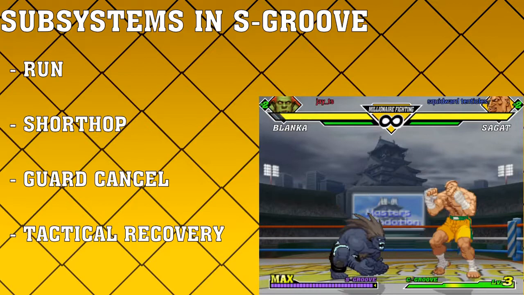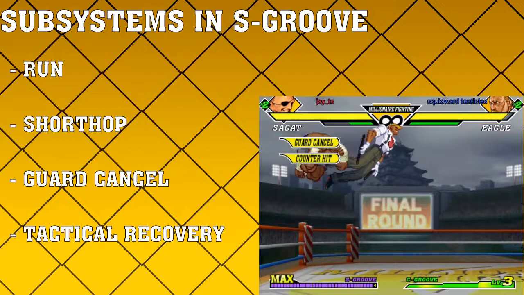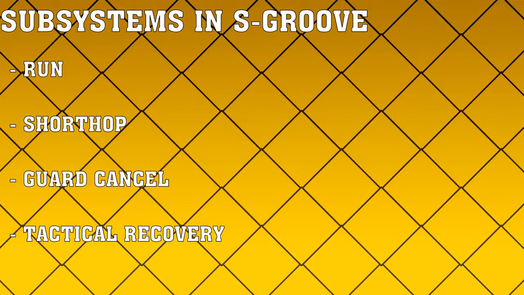Guard cancels get you out of sticky situations if you manage your meter well, which is why I emphasize good meter management, especially in S-Groove, in order to have access to one when you really need it. Tactical recovery is just another way of saying delayed wake-up. I have a CvS2 tech video on it, so check that out if you want a better analysis on what it can do, as the video is already getting too long as it is.